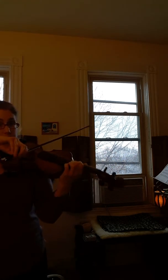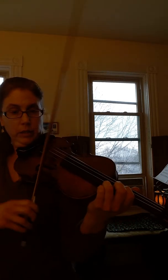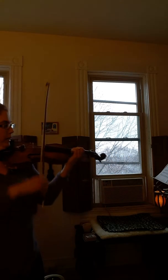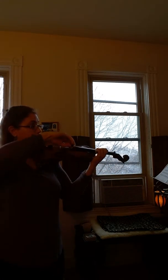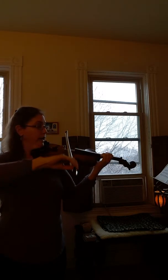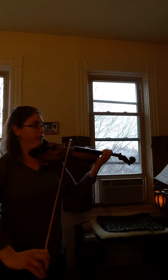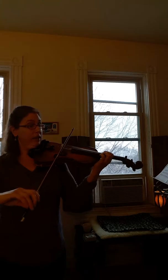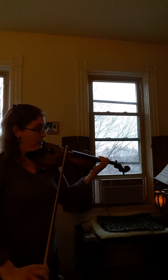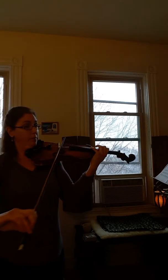Then back to the... So if you don't move your first finger, much easier. Don't pick up your first finger. Okay, so then we have that one. Then the triplets. Again, your first finger is still down. Then two on E flat. First finger is still down. Two on E natural. And this one you can reach up for C sharp.